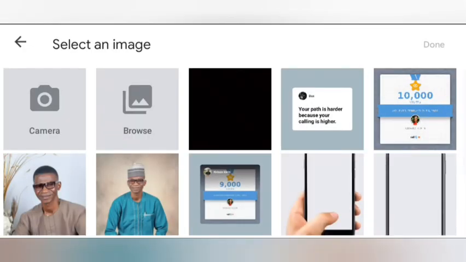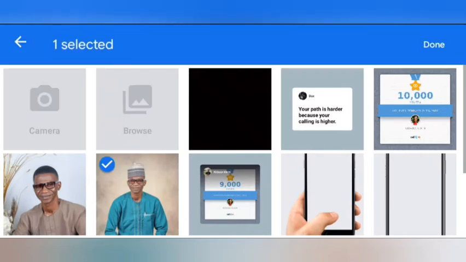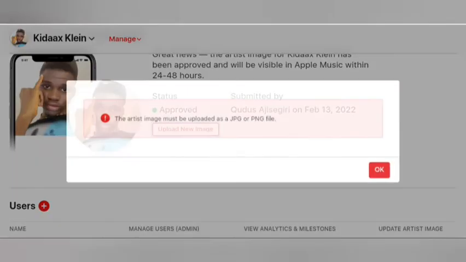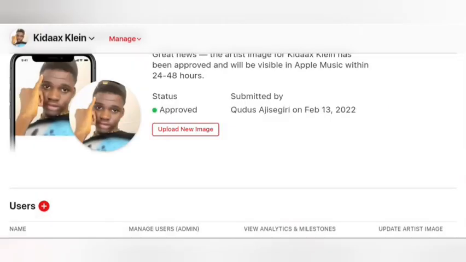Okay, then you can choose the file you want to upload. I'm actually not uploading, I just want to show you some things. The image I chose is not a PNG or a JPEG file, so make sure the file you're uploading is a JPEG or PNG file. I'm just using that as an example. I'm actually not changing mine, I just changed it recently. I hope you understand how I did that. In case you don't understand, you can just watch it over and over.